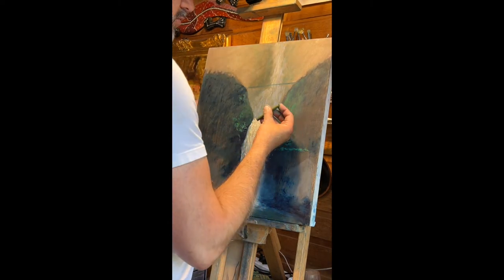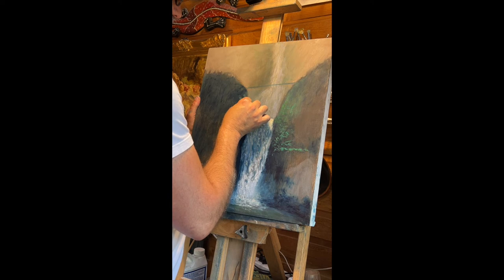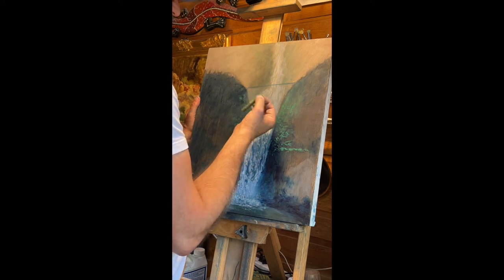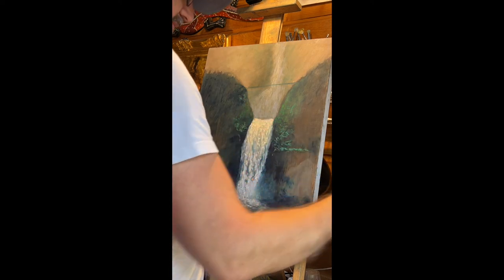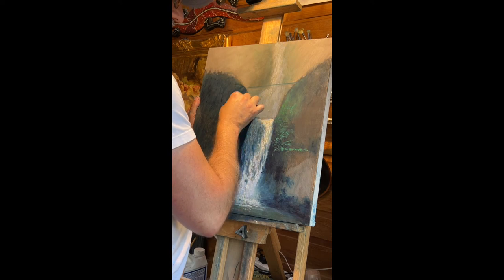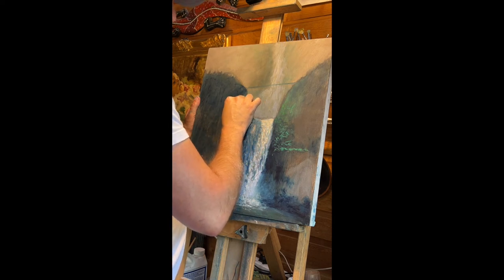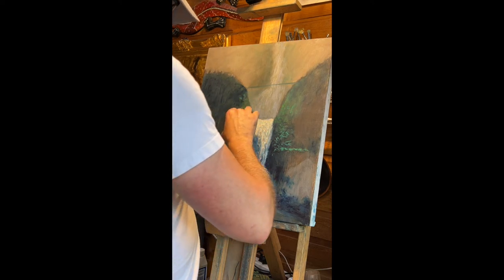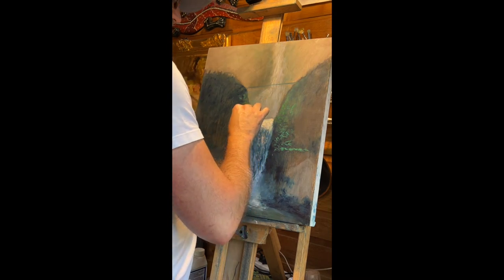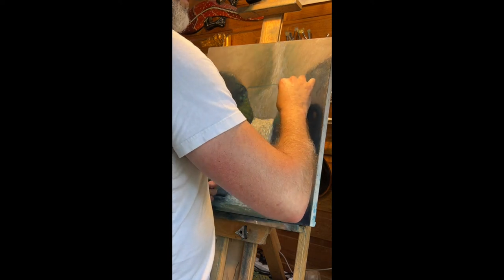Okay, I'm gonna bring in a little bit warmer green. I just wanna see what this looks like. Yeah, there we go. This is a pine. I like it. I call it like a pine green because it's a warm green. Right here, just getting a little warmer. Also right here.